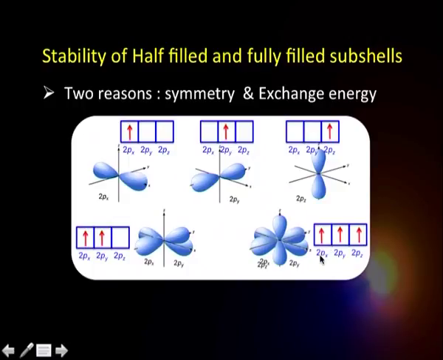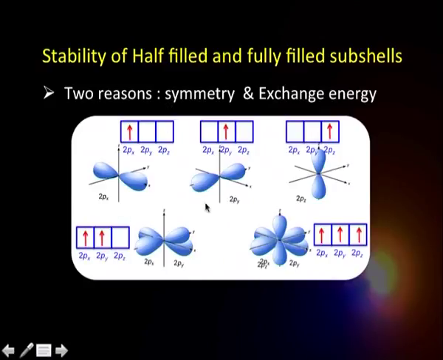As against that, if I come to a P3 configuration, what we have is that one electron is in px orbital, one in py, one in pz. So, that is the kind of electron distribution we have. This is much more symmetric as compared to this, which in turn is more symmetric than this distribution there. So, what you find is that when I have a half filled situation like this, that means all the three orbitals having one electron each, this distribution of electron is more stable as compared to that of P2 or P1.